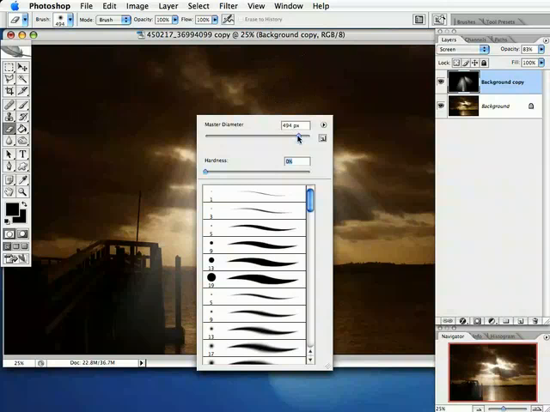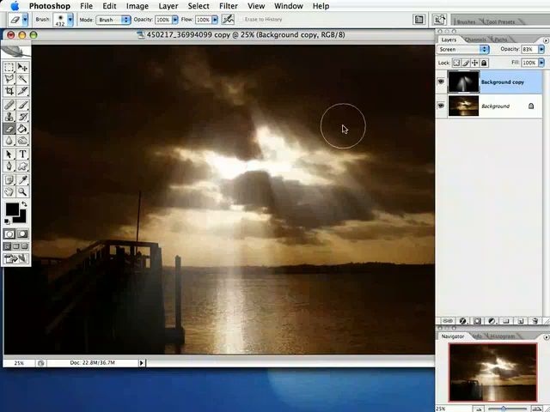You'll want it fairly large if you're working with a large resolution image. But I'm going to leave it right there, or maybe just a little bit smaller, and go ahead and just click outside of that brushes preset picker to make that go away. And then what I'll do is I'll go ahead and erase the areas where there's no light. You can see that, above, there's no streams of light, of course, in the black of the clouds there. We only want the light coming from the really bright area where we can obviously see the sun coming through there.